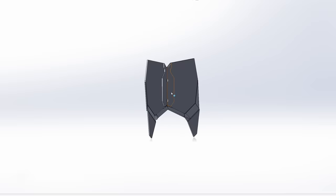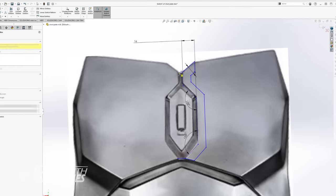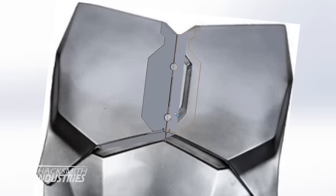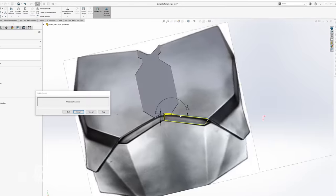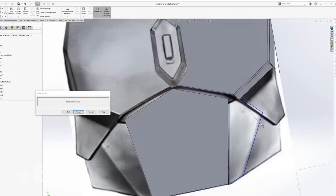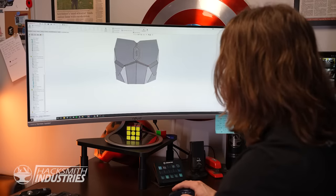The center plate that actually connects the two is a bit trickier. I've traced the edges of the chest plate I've already made and created a 10 millimeter strip along the side so we can weld to it on the backside. You don't actually see it and we're not using too much material — basically creating two entire layers of stainless steel. I've also created an edge flange off the bottom to provide a connection point between the chest plate and the ab cover. For the lower part, I traced around the edges, made my sheet metal part, and formed some edge flanges to follow the general curvature of my stomach. When we bring it all together, we've got the full design — that's a really good start and I just have to do this for the other eight parts.